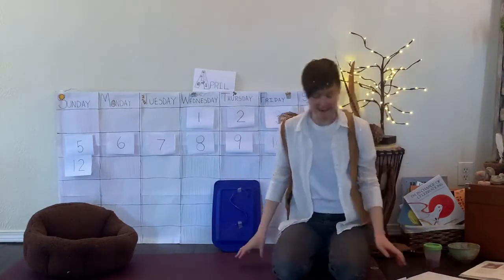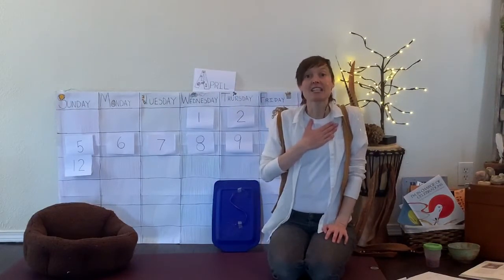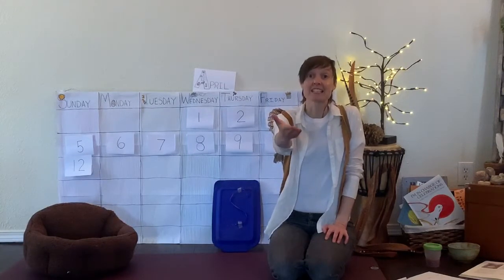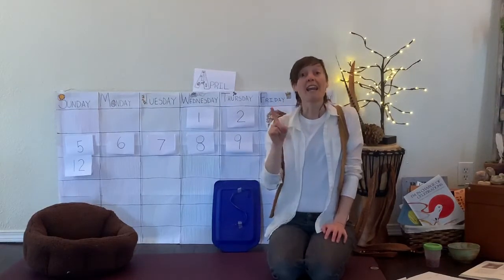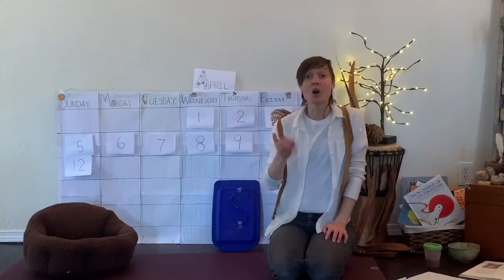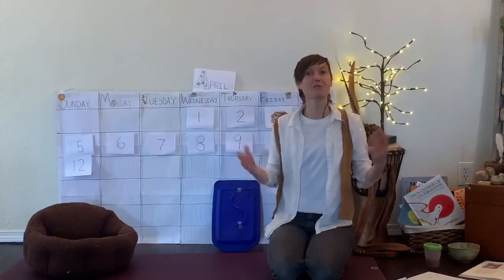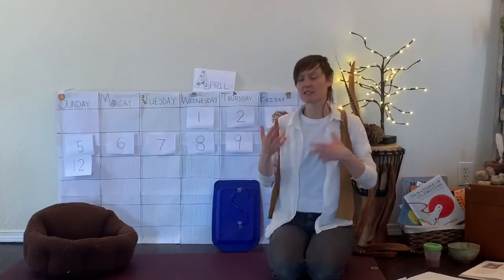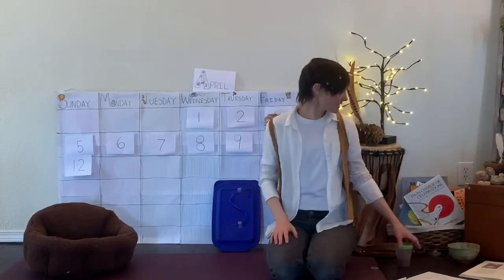So the first song I have is Let Us Sing Together. I'm going to say it, let us sing together, and you say, let us sing together. Then I'll say, let us sing together, let us sing together, one and all a joyous song. Your turn. One and all a joyous song. Yeah, and that's the refrain for it. So you can sing that part with me, and if you want to join in the second part with me, you can as well. This is what I wanted to play with that.